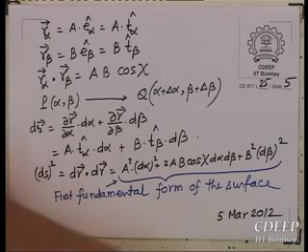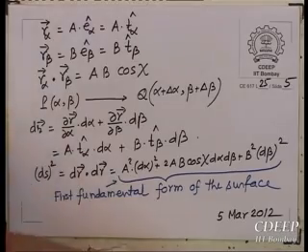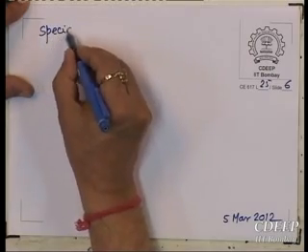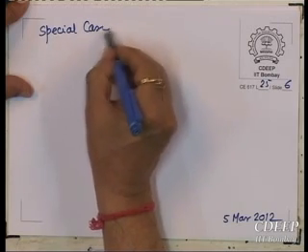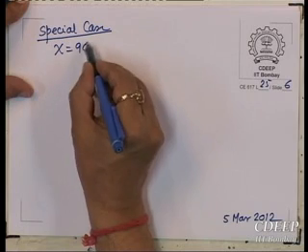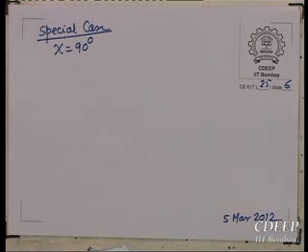So now, see, this helps us. Now we'll take a special case. Kappa equal to 90. Let the nets be orthogonal. Alpha and beta be orthogonal too, so that the angle between them is 90 degrees. Then what do you get?